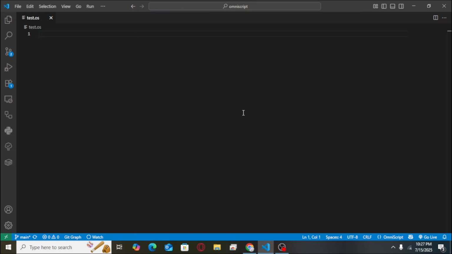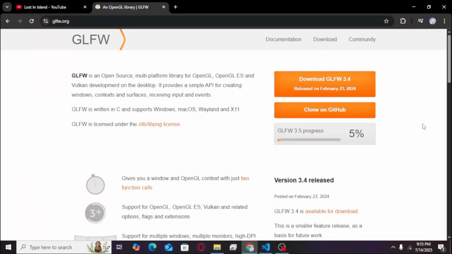So now that we know what function pointer types are, we just ask our operating system to give us the location of these OpenGL functions. And most developers typically do that via libraries like glfw or glad. These streamline the process of getting the address of these functions.